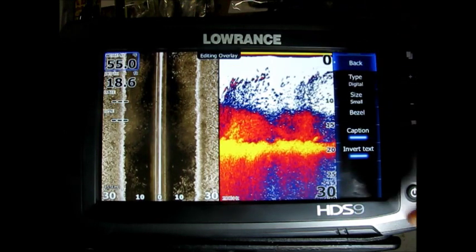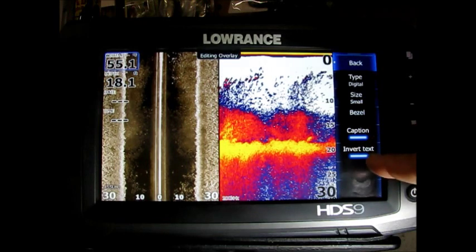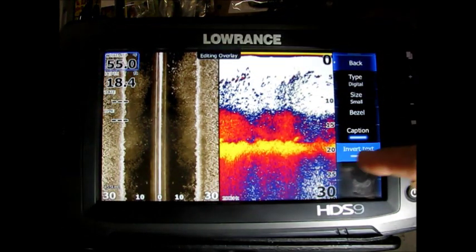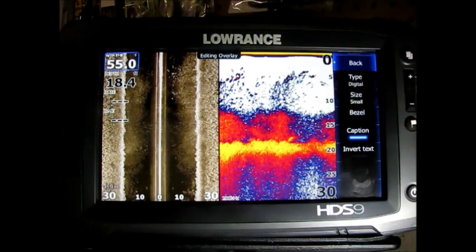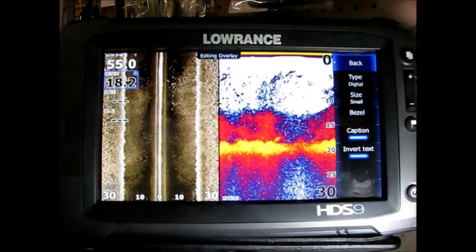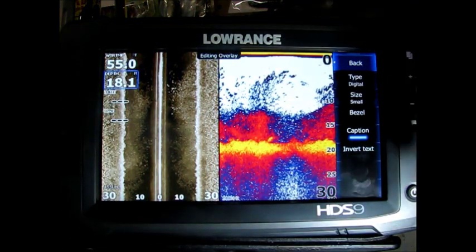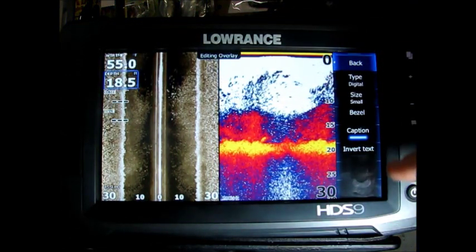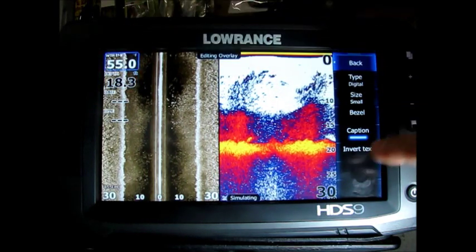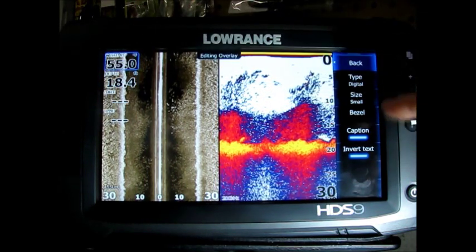If I touch configure, let's look at what happens when I choose invert text. If you look over here at the text right now, if I choose invert it, it just makes it white versus black, and you can highlight those particular items and do the same thing. Well, I kind of like it. The darker color shows up a little bit better, if you ask me, so you can do that.